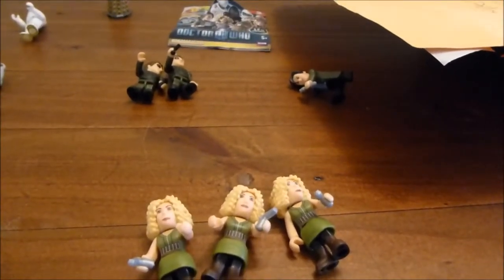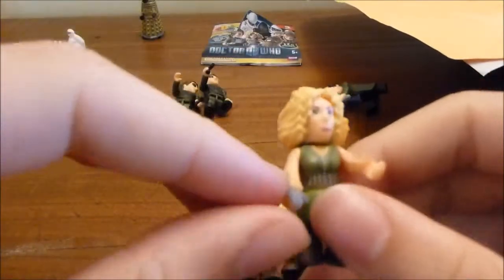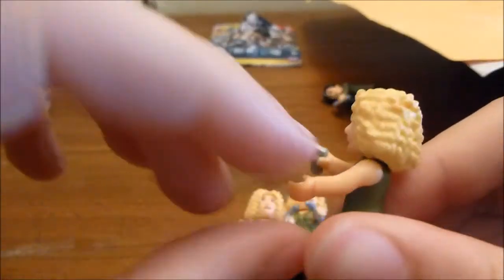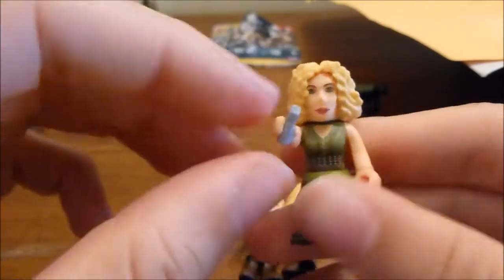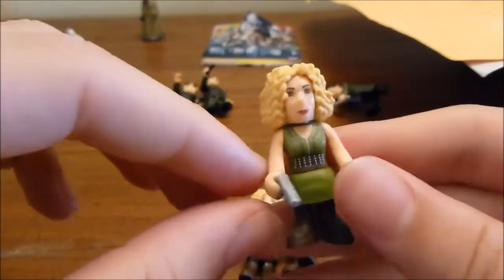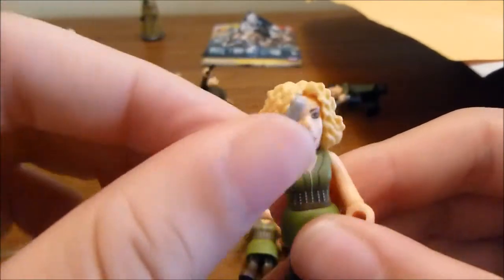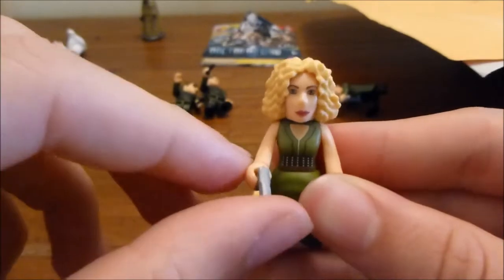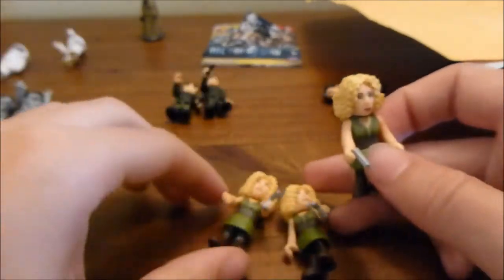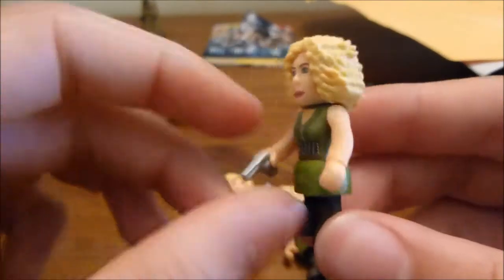Now I actually don't have Amy, which is a bit unfortunate, but I do have three of River Song. Now, the first thing to note is, yay, she has a gun. That was something I thought was lacking in the sets that we saw in Series 2 of the minifigures, microfigures, sorry, and also in the TARDIS set. I was like, how can River not have a gun? Doctor has a sonic screwdriver, River doesn't have a gun. But she has one now, which is good, and not just for a special edition, but for the easily acquirable sets. And she's got the same design that she had before.